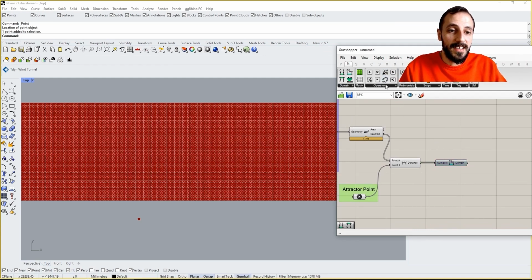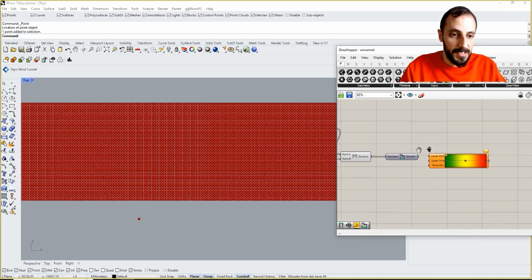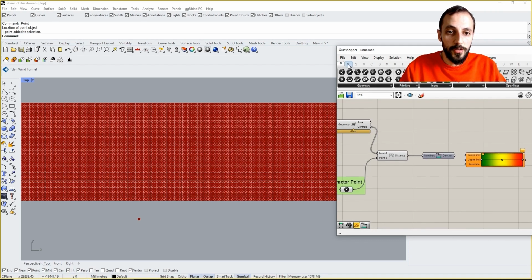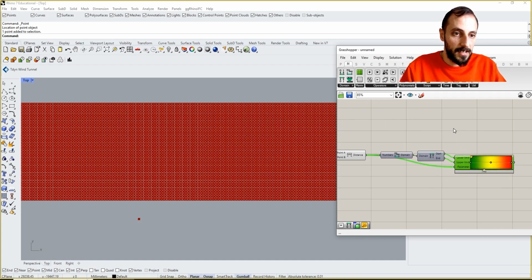And what I need further is, sorry, I need to go to params, under input, gradient, right click to this gradient, and let's switch it to this guy over here. And what I need to do, go to math again, deconstruct my domain, start is going to be my lower limit, and end is my upper limit, distance is my parameter to create the colors.